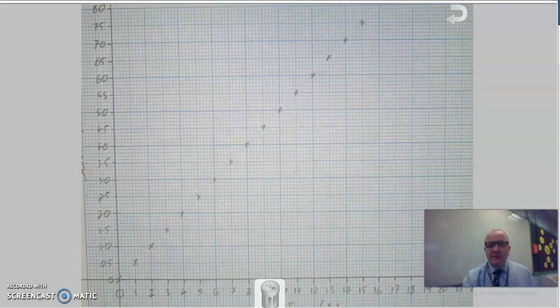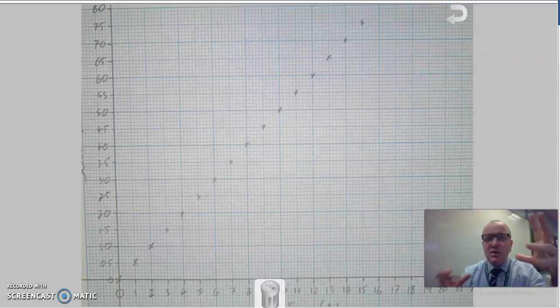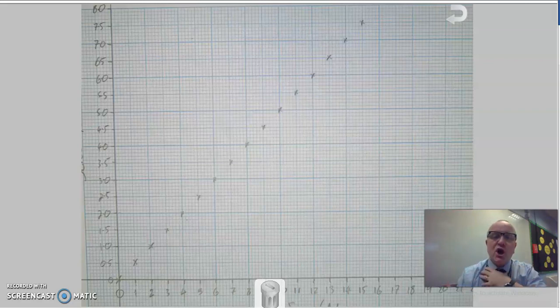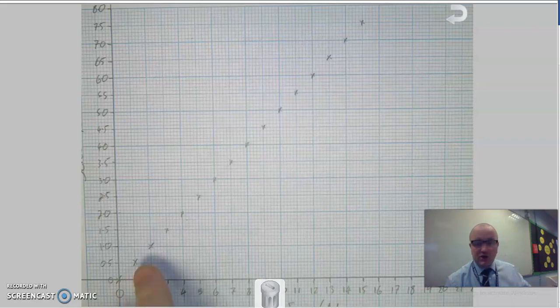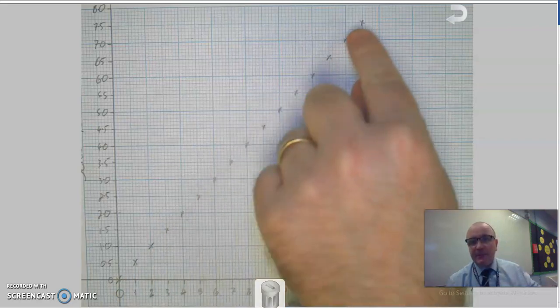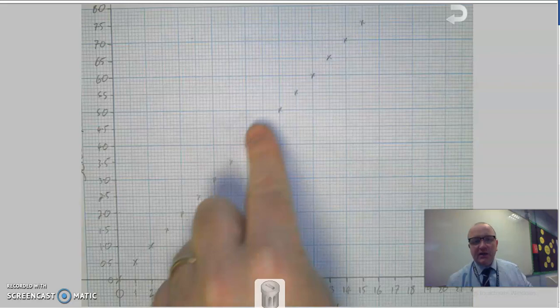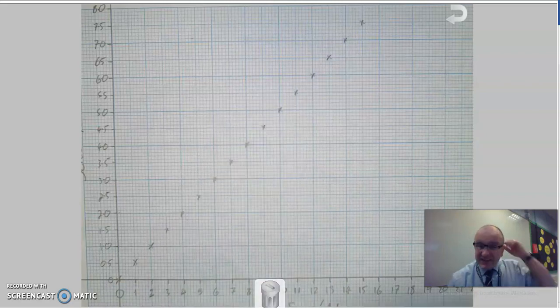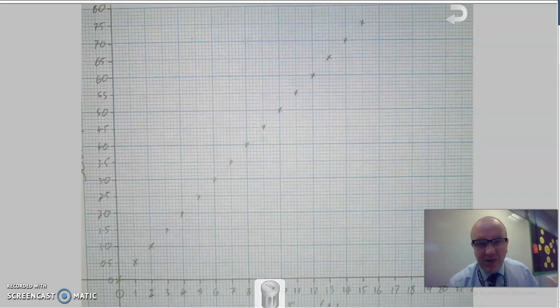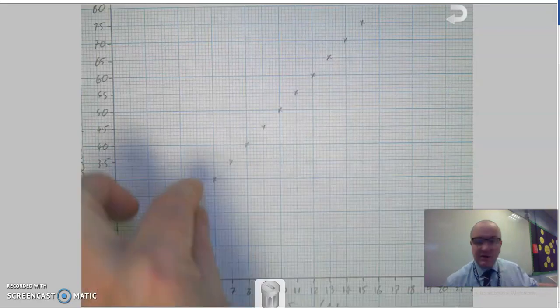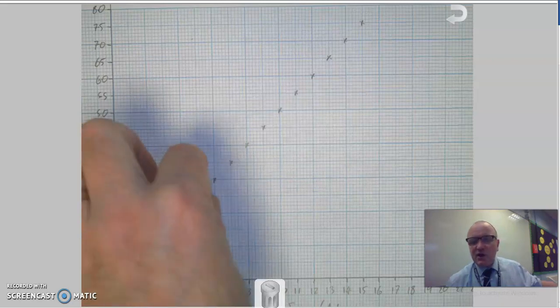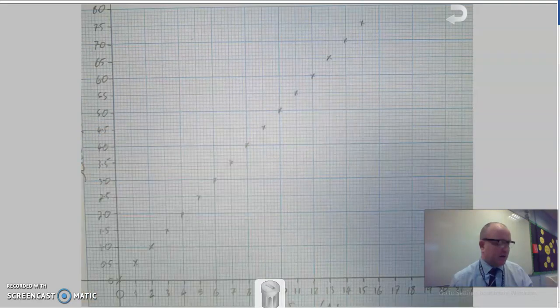Now whenever we do graphs, I'll quite often say to you, you need to do a line of best fit. Now what that means is that you show the pattern. Now the pattern for this quite obviously looks like a straight line just going up our page in a diagonal line, and in fact these results are pretty much perfect. If we were doing this with a spring in the lab, we would expect a little bit of variation, perhaps due to human error and various other things.